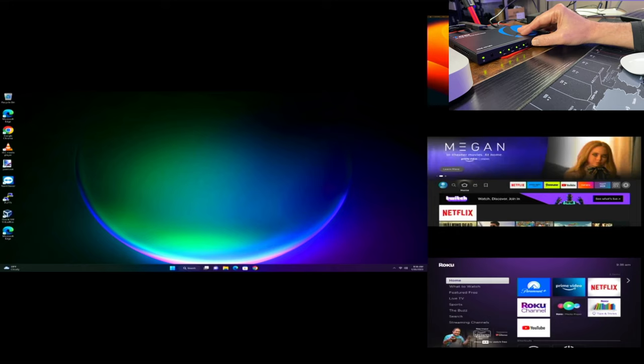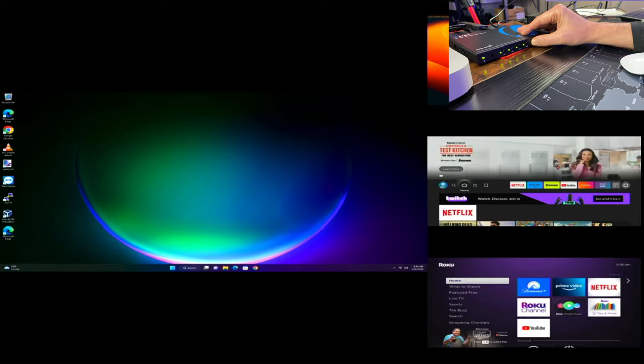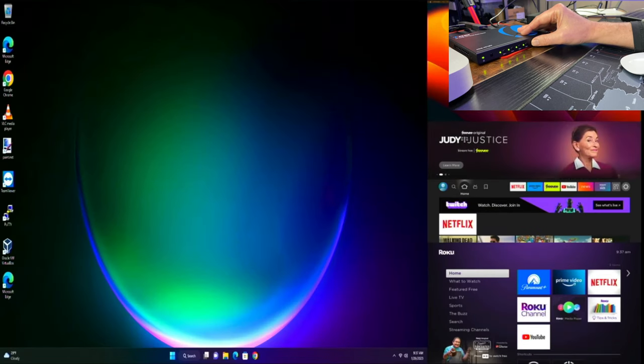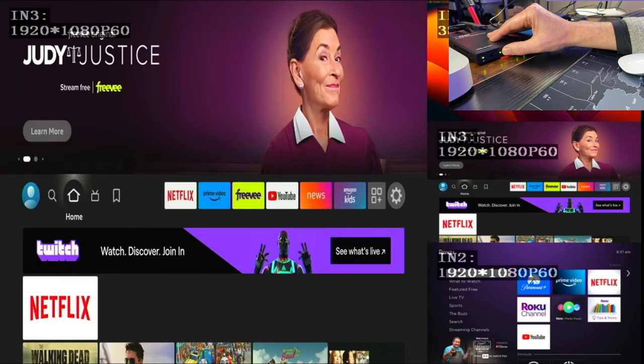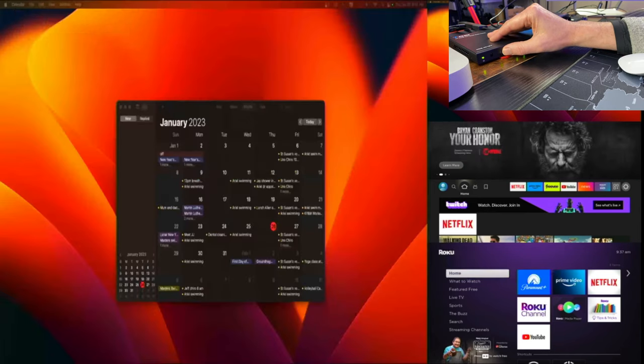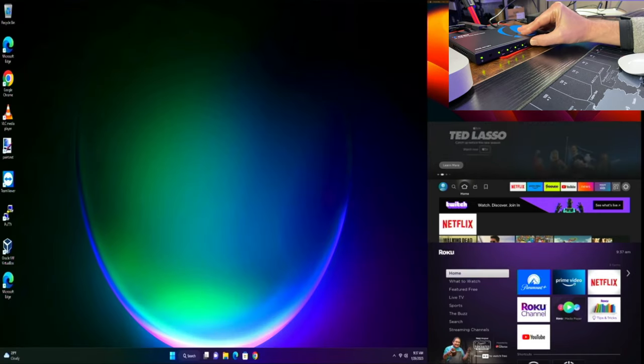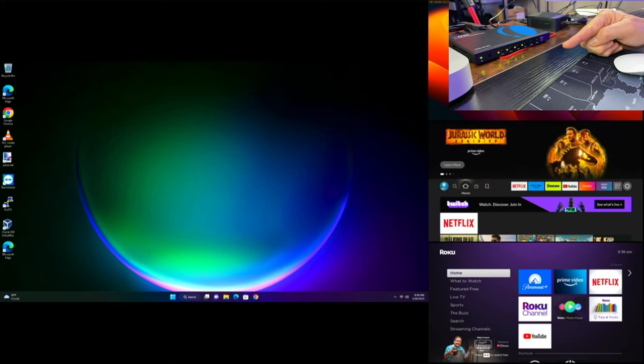Next I'll show how you can change the actual resolution. If you press and hold the mode button for five seconds, it will stretch the images to fill their respective spaces. This is more noticeable on the left. It can be advantageous for some use cases but doesn't really work well for a computer, a Roku, or an Amazon stick — it still looks funny. I don't quite know what that mode is for. Pressing the resolution button will change the resolution to 4K, though since this is not a 4K monitor, that doesn't apply here.